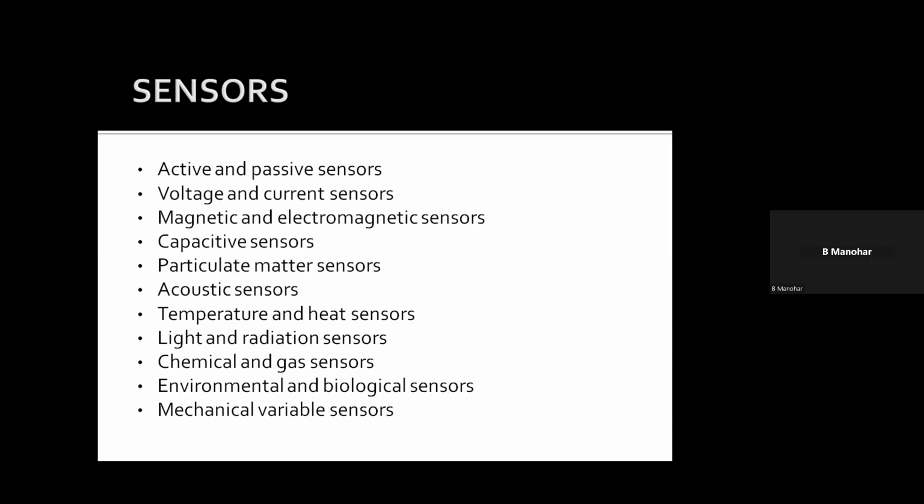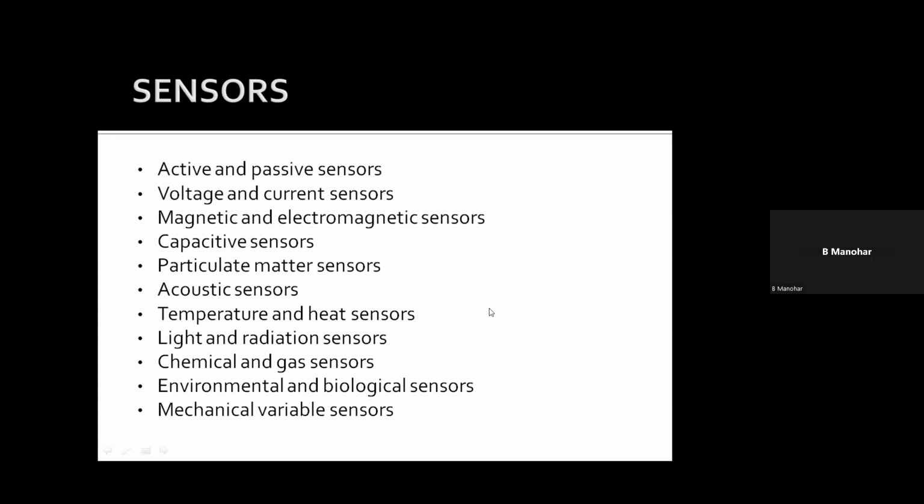These are for two types of substances, solids and fluids. For solids, we can measure mass, weight, density, volume, and stress and strain on that particular body, etc. These can be measured using mechanical variable sensors, and they also apply to fluids. For fluids, we can measure flow, density, atmospheric pressure on that particular fluid, and volume of the fluid in a container. Those variables we can find by using these mechanical variable sensors.